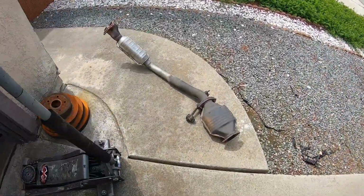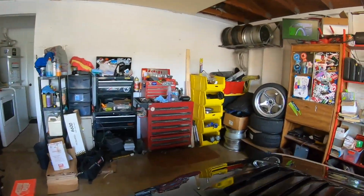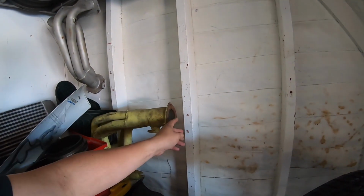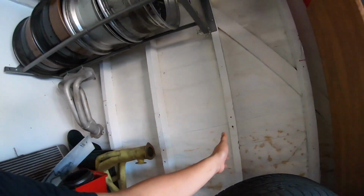So I helped him get what he needed, and I needed one piece, and that is this piece right here. So what that is, I guess we could call it a mid pipe. Let's walk back here. It's a mid pipe, basically connects the exhaust manifold to the rear cat. As you saw, it has one cat in it. My plan is to take that, it's upside down, but I'm going to flange, and then all I'll need to do is connect the flange to wherever I cut on that mid pipe, and then my header's installed. So went down there, grabbed that.